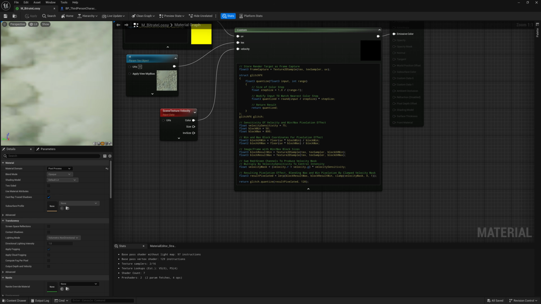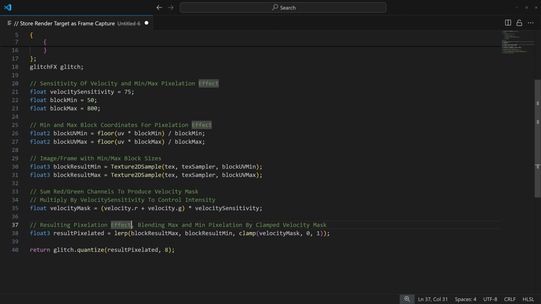There's a bunch of algorithms for blurring that get fairly complex, but let's just approach it in a really, really simple way. I'll also show you how you can do this directly through nodes, but again, to save time in this video, I will just be doing it through HLSL code. It's in the PDF if you're interested. But we're just going to jump back to our code here, and we're going to do a blur.